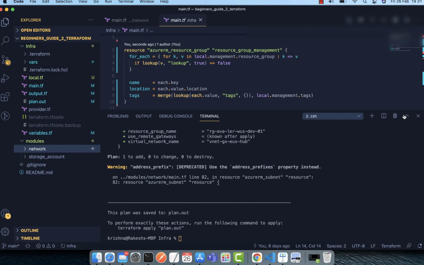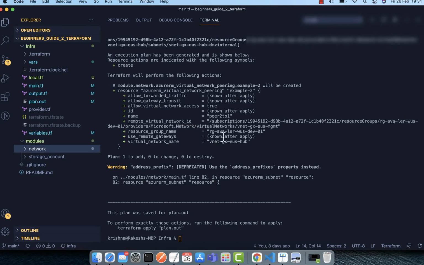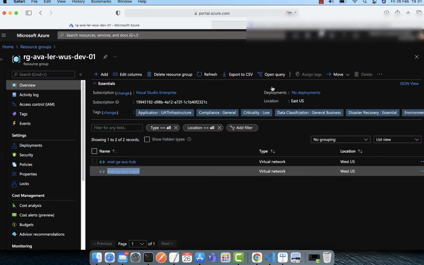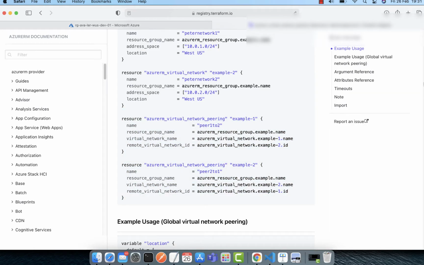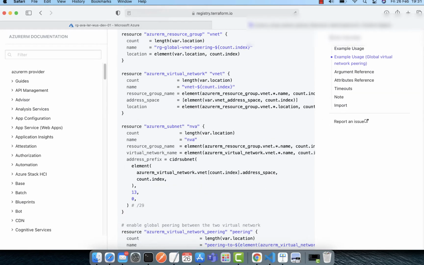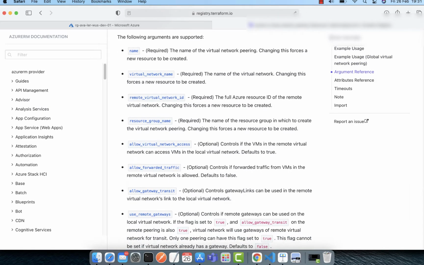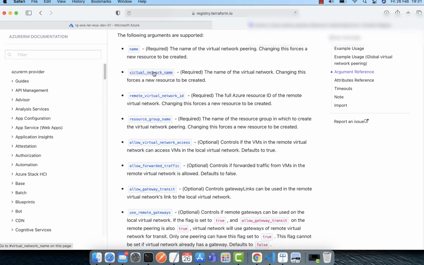Yep, you can see that it's trying to create one network peering, and the default properties are set to true and false. Anytime you would like to set up these properties, you can go ahead and overwrite them, and you know how we get the values of the different properties. You get the values right from here, so you have all the information available, what those different properties are and what the default value of each property is.